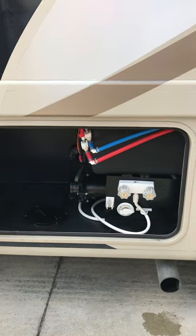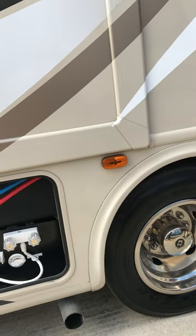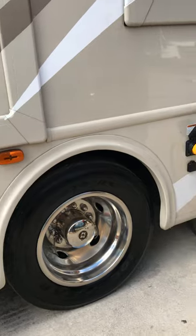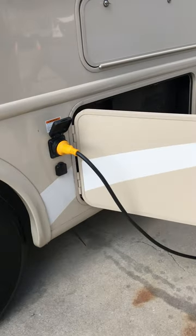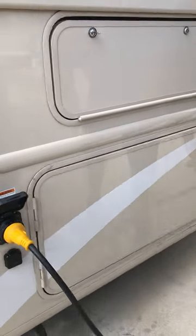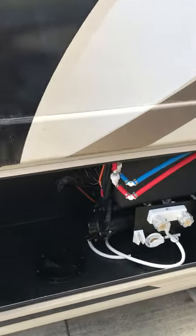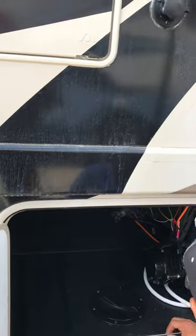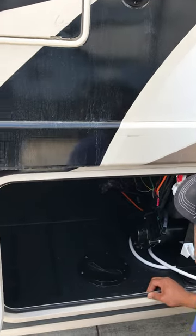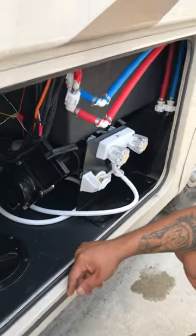All right. This is your second toilet. Are there two toilets in here or one? No, just the one. Toilets. One toilet. All right, so that's probably going to be your galley tank. Yes, it is. How come it has a black handle? You'd think it'd have a gray handle. Yeah, it should. That's going to be your galley tank, though.